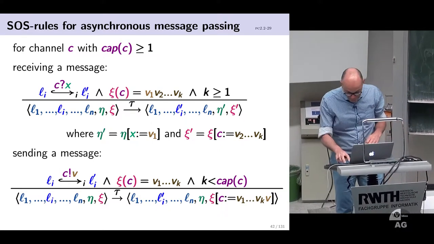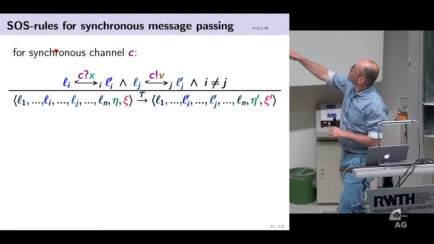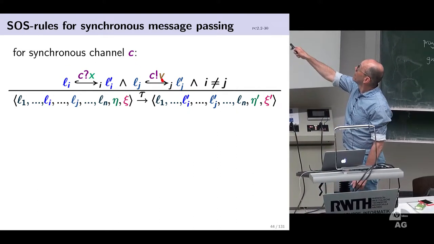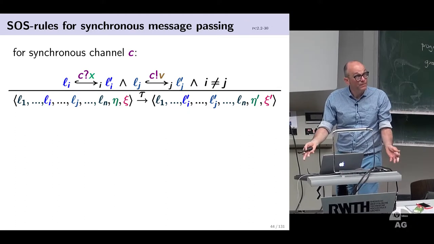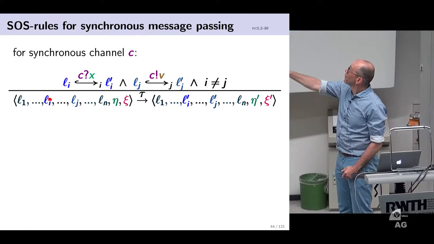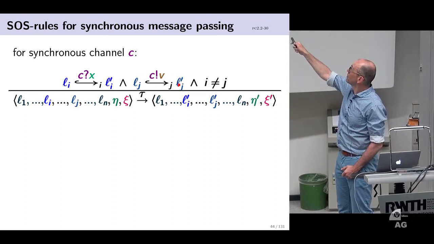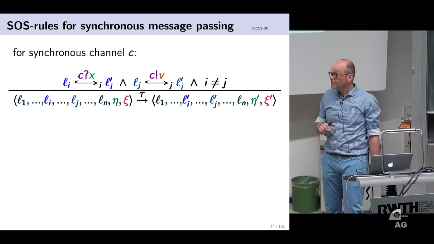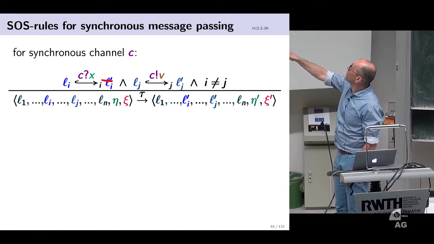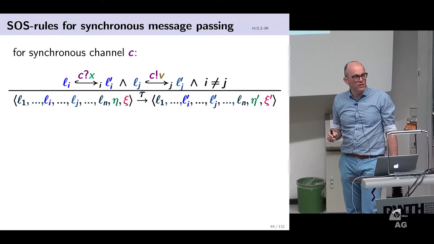No? Good. So what happens if the capacity is zero? Then we have handshaking. So what does that mean? If the channel is synchronous, which means capacity is zero, then sending and receiving need to be done simultaneously, like we have seen in the previous lecture. So now we have two program graphs, program graph I and program graph J. I is willing to receive a message, J is willing to send a message, both on channel C. So what's going to happen? Provided that both are in these locations, Li and Lj, where these two actions are enabled, and the channel has capacity zero, we are going to handshake.